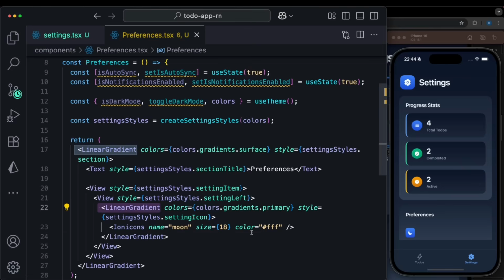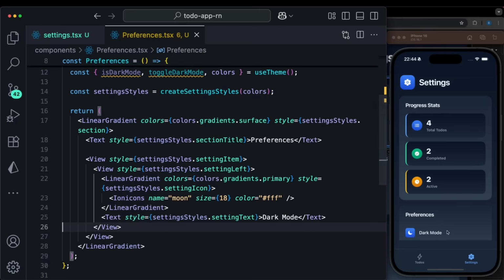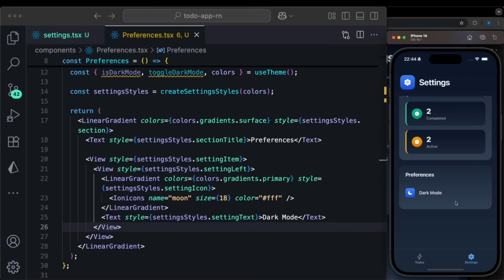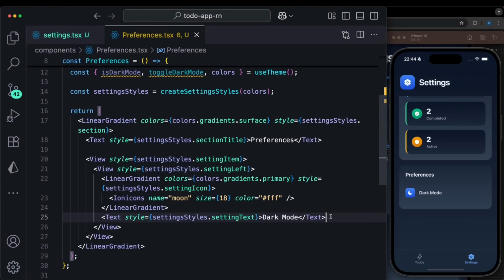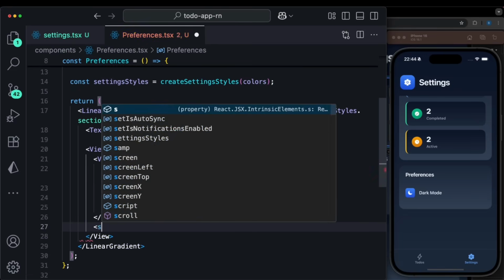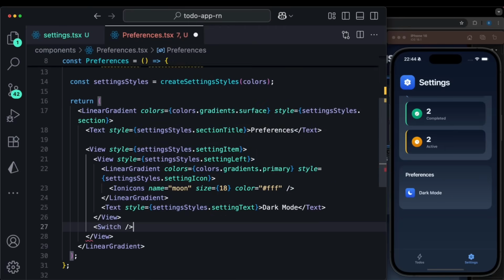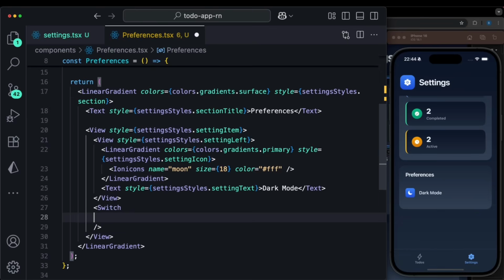Alright. And right after this one, I will get the text that will say dark mode. And now right next to it, we can use the switch component. I will go outside of this view and I'll import the switch from React Native. So this is a component that we are using for the very first time, and this will get the value, so the state that it is going to depend on.